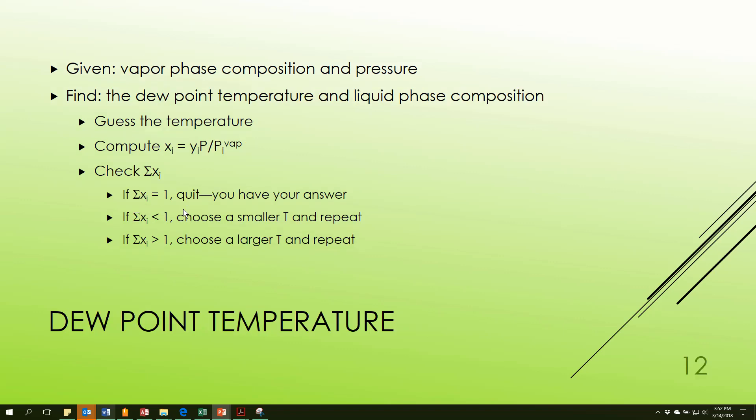And our final category is the dew point temperature. Here, we're given vapor phase compositions and pressure and asked to find the dew point temperature and liquid phase composition. Following a very similar procedure to what we've been doing, you guess the temperature. Use that to calculate vapor pressures. We're going to have to then use that to estimate the liquid phase composition, add all the liquid phase compositions up. And again, we choose our next step based on if the sum of the X's is less than one. We want a lower temperature. If it's greater than one, we want a higher temperature. Now, this is a little bit more complicated because we're guessing temperature and then having to estimate vapor pressure based on that. But with the aid of a computer, this also is not really all that challenging. So these are the four styles of problems assuming an ideal mixture.